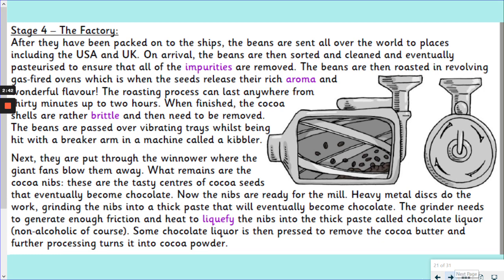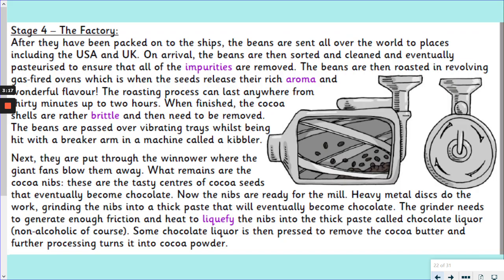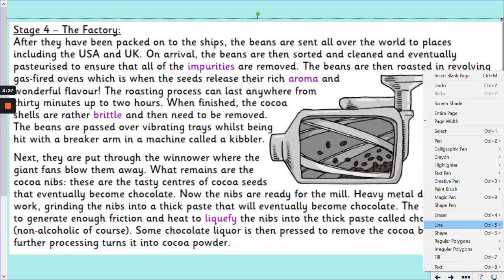And now on to the first set of questions. The first question today is to match up these words on the left with the definitions on the right — they've all been jumbled up. Draw lines on the sheet, or if you're working in your book, give each word the correct definition from the list next to it. If you're confident to start, you can get started straight away. If you'd like a bit of support, let's look at 'brittle' — we're going to go back to the text. I'm going to skim and scan and find the word brittle. Looking across the text, I can see it's been highlighted. There is the word brittle. I'm just going to highlight it and read the sentence around the word.